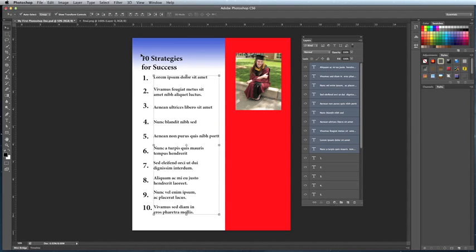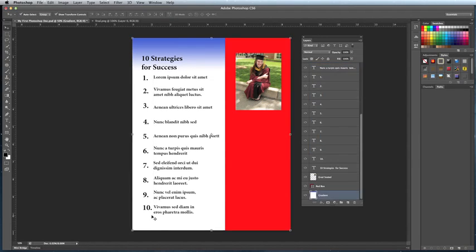Now if I'm not happy with this, I'll click away here. If I'm not happy with this, I can work on aligning these better using the alignment tool. But this is approximately how this is done. And you may have to fool around with this to get it to look exactly the way you want. In the next movie, I'm going to show you how to apply effects to this document.